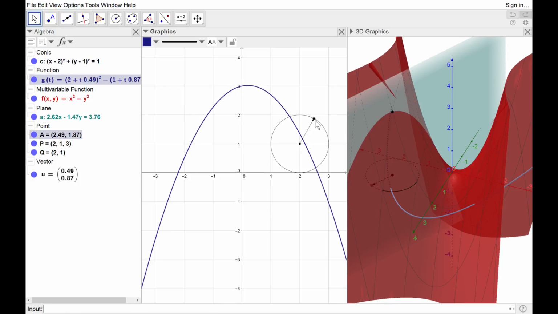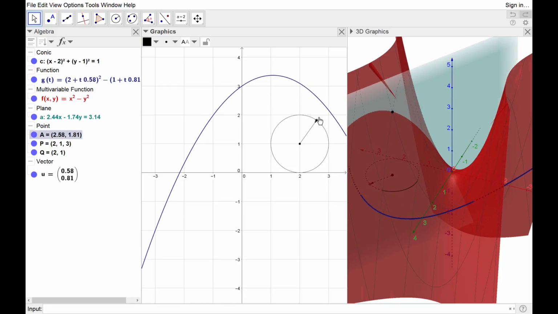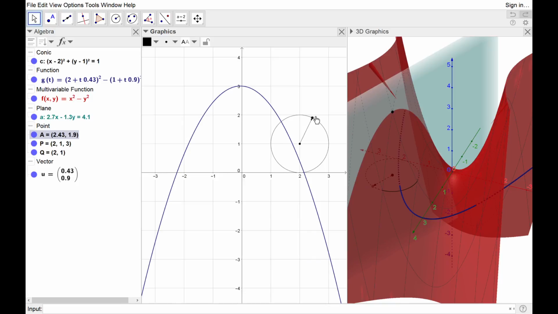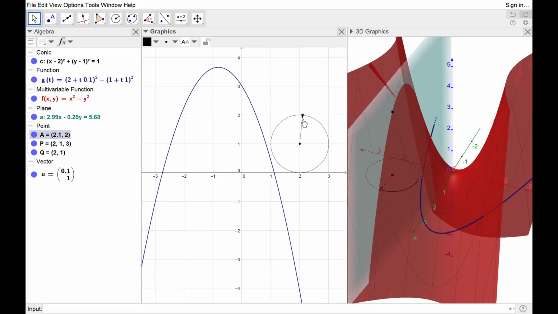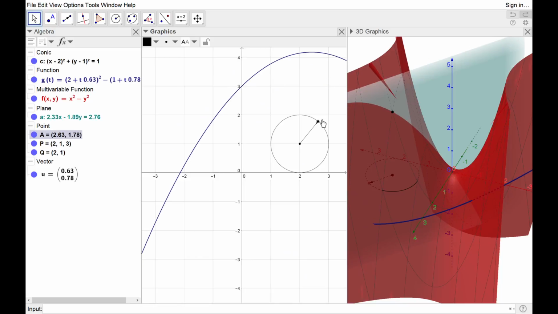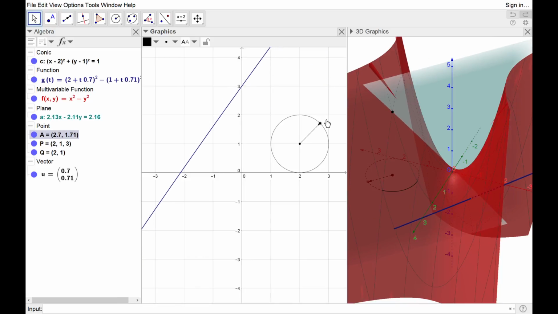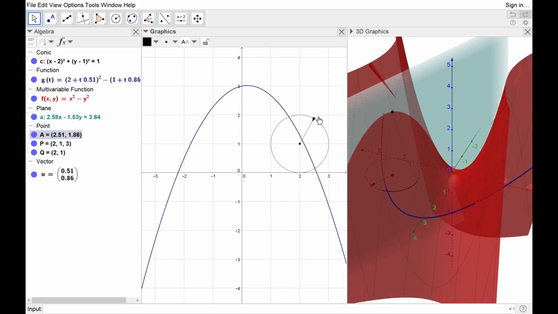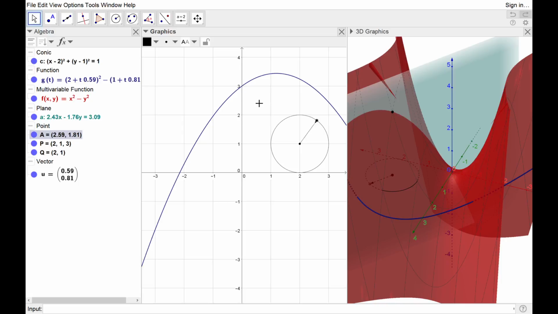And we can see as we drag this point around that the cross-section we can see in the 3D view and the cross-section we see in the 2D view actually do look the same. For instance, kind of flattening out. In fact, it should go to about a straight line about here. The cross-section is a straight line. Lovely.